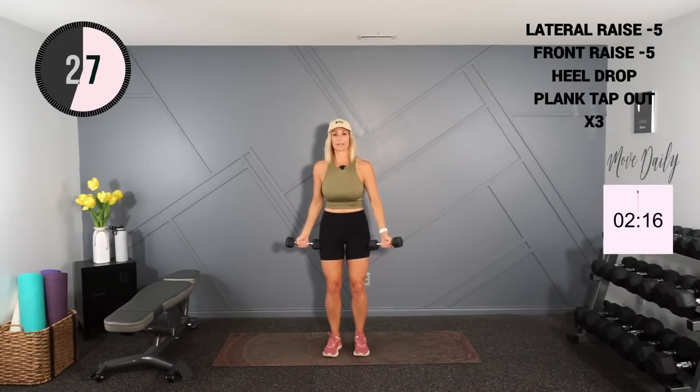When the weight is in the front, it's really easy to round your shoulders. This is why I say stick your chest out. And each time I come to the bottom, I sort of reset anew. Right, like here, stick your chest and up.